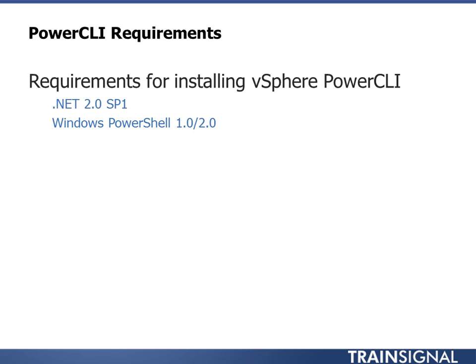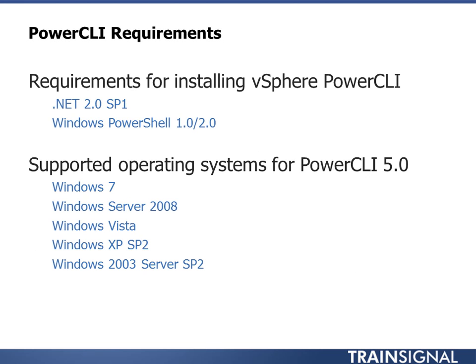A couple of requirements for installing PowerCLI. You need .NET 2.0 and Windows PowerShell 1.0 or 2.0. Supported OSs: Windows 7, 2008, Vista, XP SP2, and 2003 SP2. I haven't tried running it on 2012. It seems to work. I guess I have run it on Windows 8 because I'm doing it right now, and it seems to work just fine as well. But that's the official list anyway.